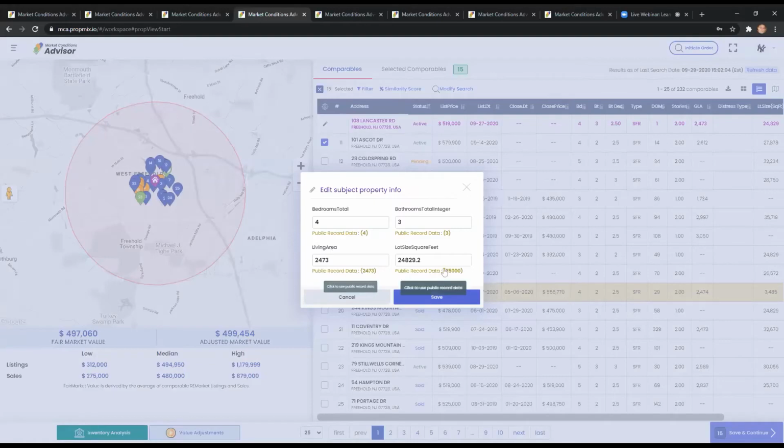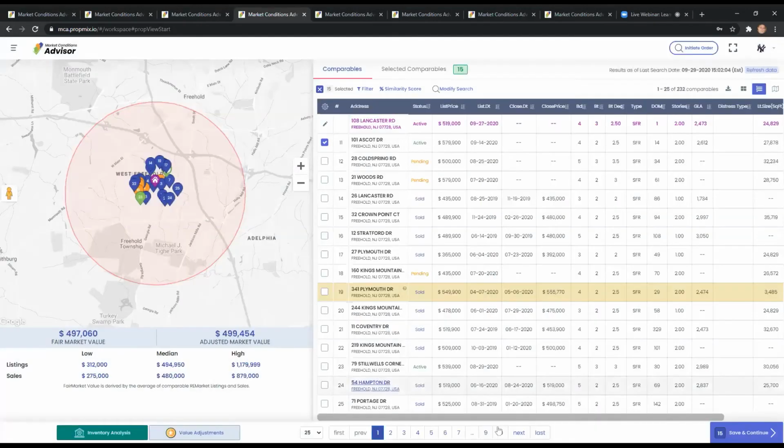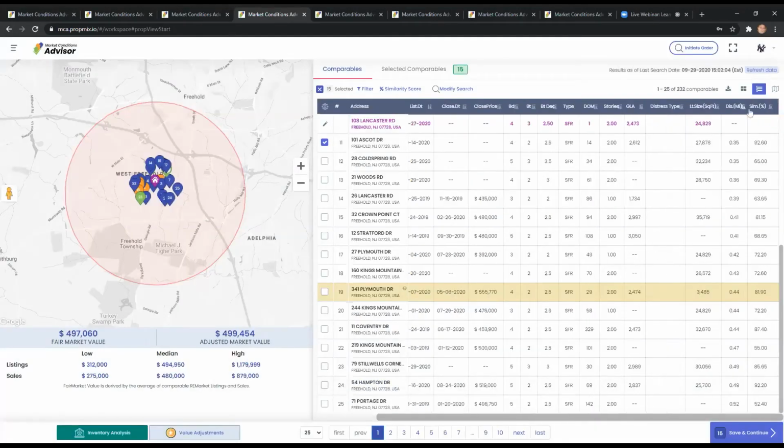And if there was anything that you wanted to overwrite, you'd have the ability to just click on the field and it'll automatically insert the necessary information. You also could come in if you know that this property has been improved and maybe public records hasn't caught up, you can enter your own information and that'll give you the ability to overwrite the similarity scoring. And then similarity scoring would be off to the right here.